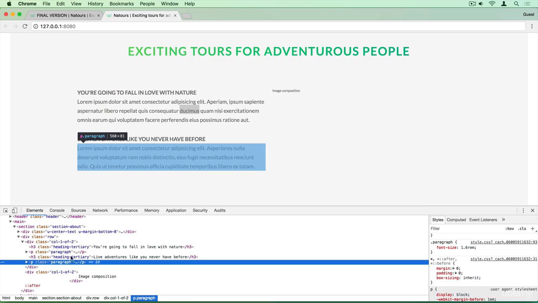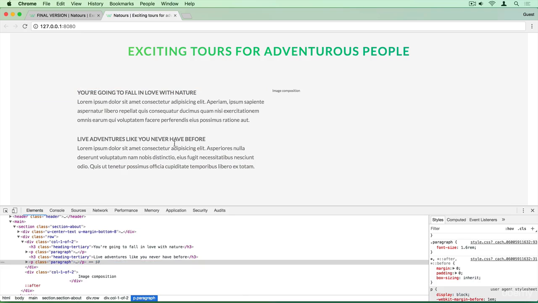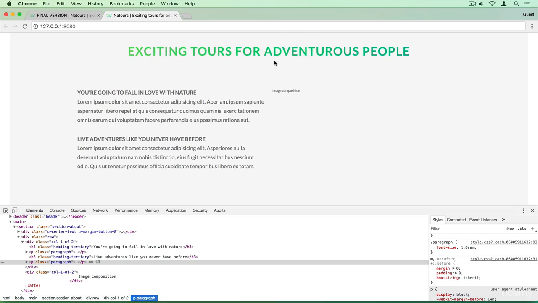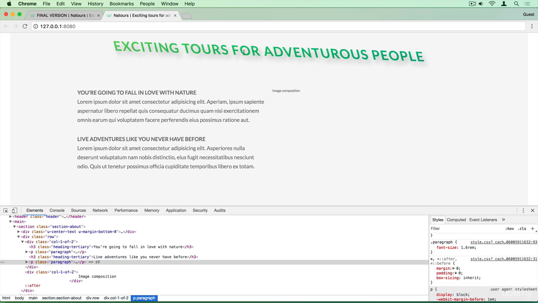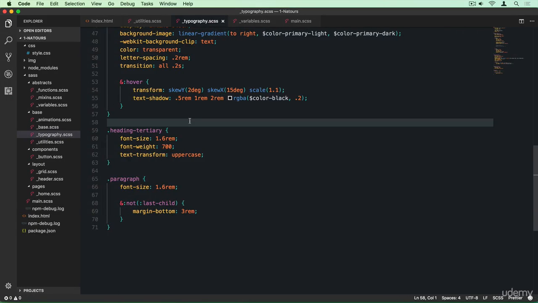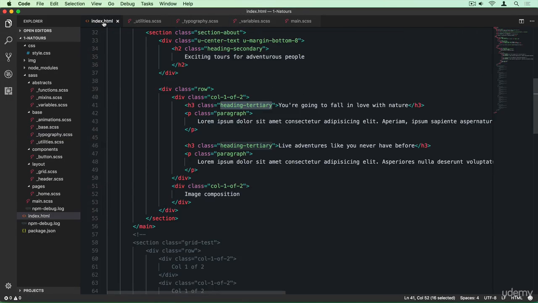Now, one last thing we can do here with this text is to set some margin in here. Now I want you to keep in mind what we did with this heading here. So we used the helper class to set this margin that you see here. Remember this 80 pixels, this 8 rem here, right? And that's because of reusability. We want to reuse this throughout the page. And the same thing might be true for this H3 element here, of course. And so let's now do the exact same thing. So we want to reuse it, and so we're simply going to add a utility class, because we might want some of these headings with space, but others without space.